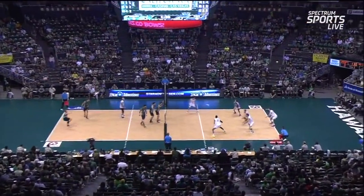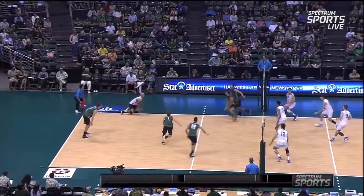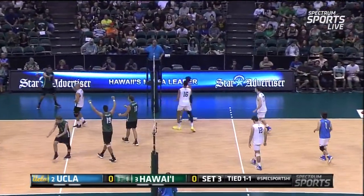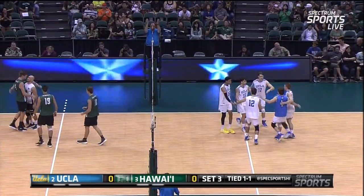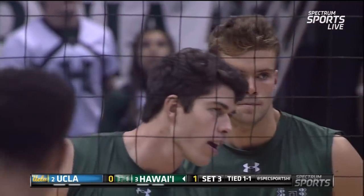Now, you heard the corner crew talking, and I think Nick Costello pointed out correctly, that quick back row set for UCLA has caused Hawaii problems here through the first two sets. It really has. It's a very difficult set to block, and the Bruins run it as well as anybody in the country. First sequence, and it is a scramble play for Hawaii, and Rosenmeier from off the net and off surface. But is able to go off the block and out.